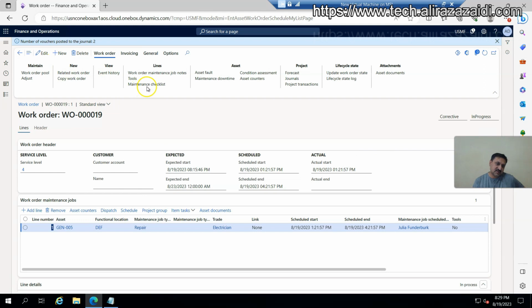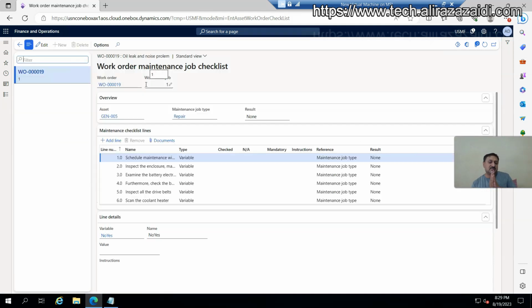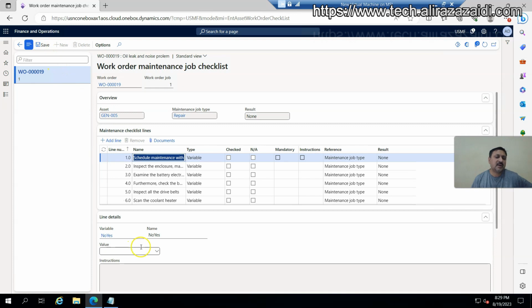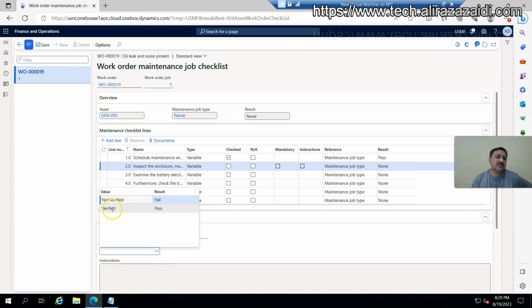So for this the option is maintenance checklist. These checklists also come from the maintenance job type default, or you can directly attach here. So I'm going to confirm that these things I verified. For example, I select it and add it, and value is verified, then second is verified.